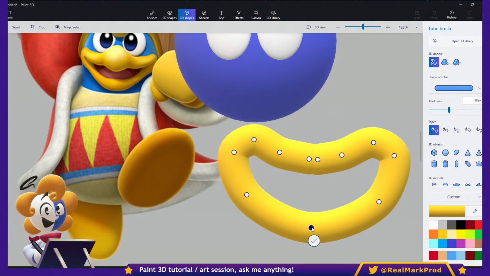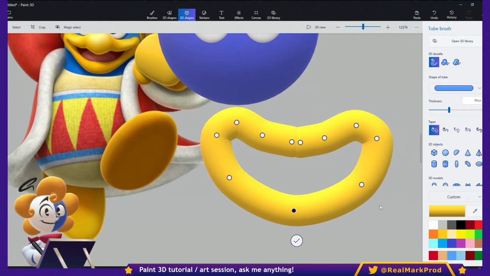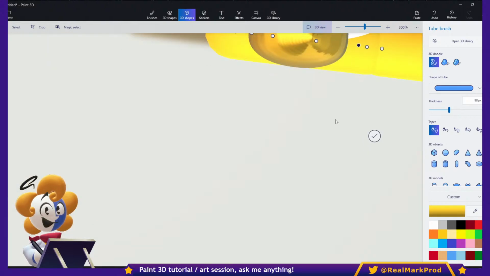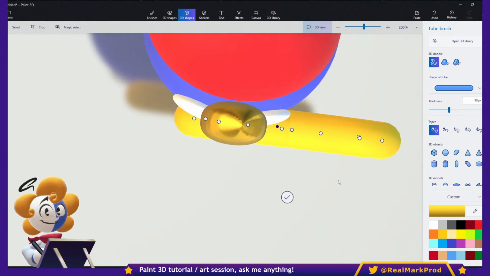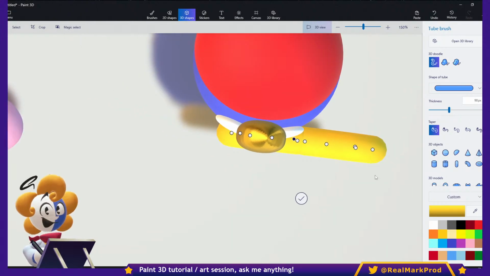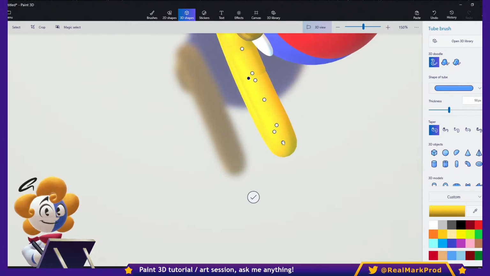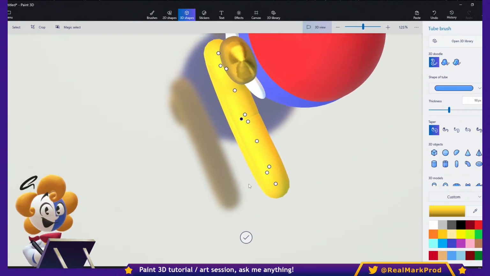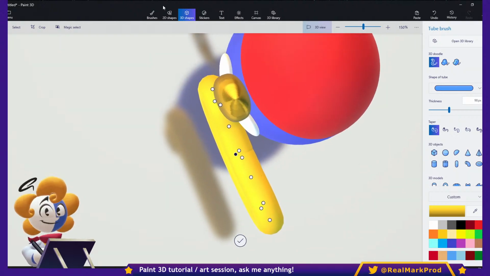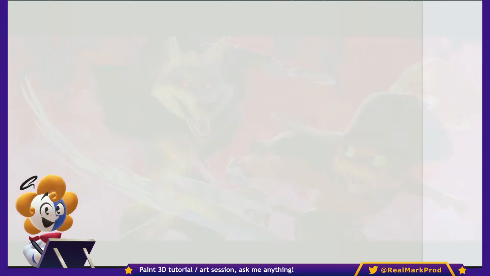I think this looks acceptable. Oh, right. Almost forgot. I'm gonna go in the 3D view. I wanted to make this 3D. See, it's just flat now. That's not what I want. What I want to do is make this actually curve around the face, just like it would on DDD. If you look at DDD from different angles, let me pull up a reference image. That'll be the smoothest way to do it.